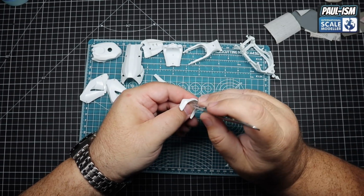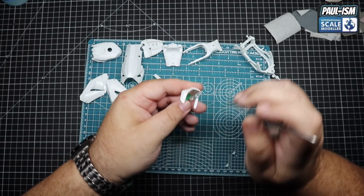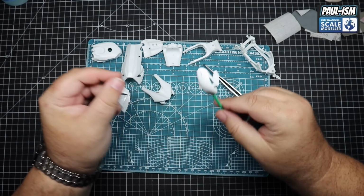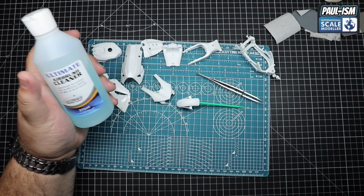So we'll use some white tack, push it underneath the fender, push our micro brush end into it, use the tweezers, make sure it's not in any areas that need to be painted. And there we go, that is that mounted, ready for paint.